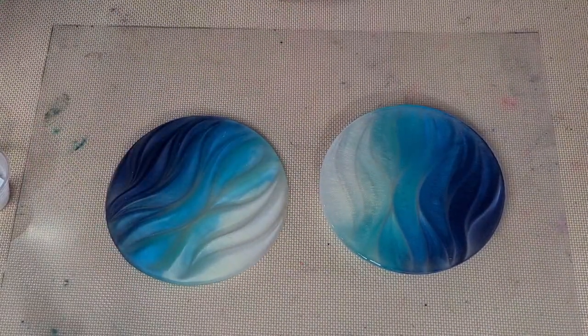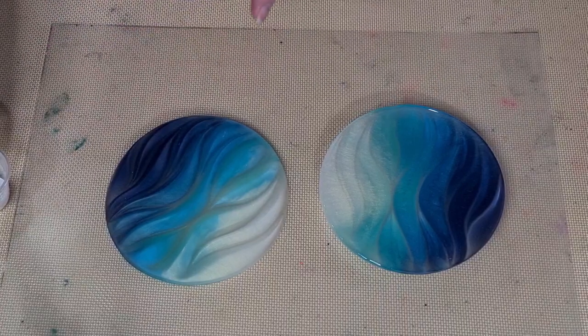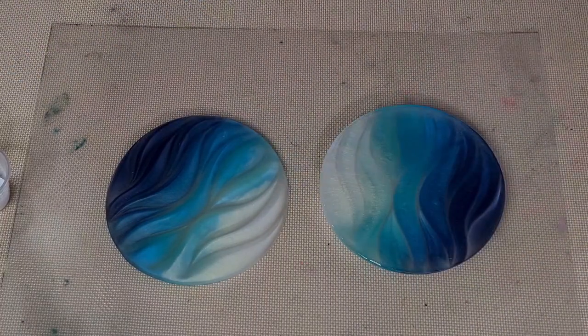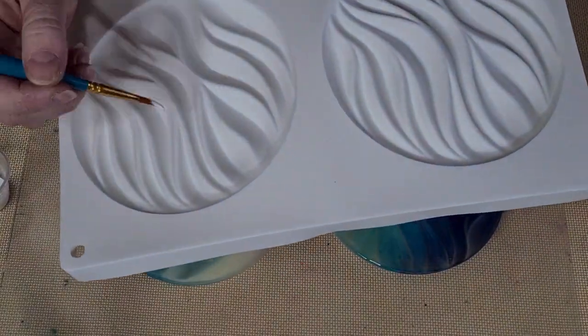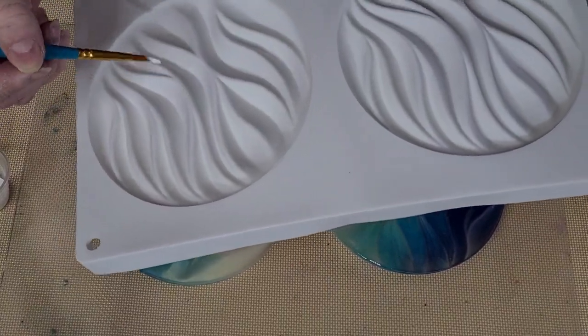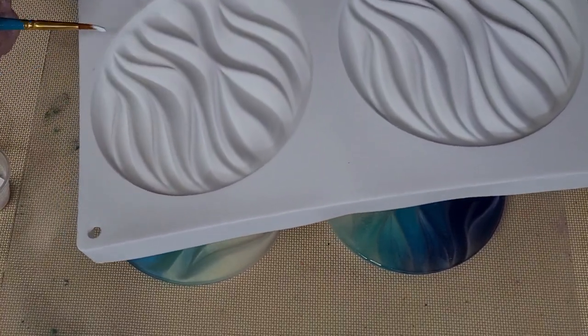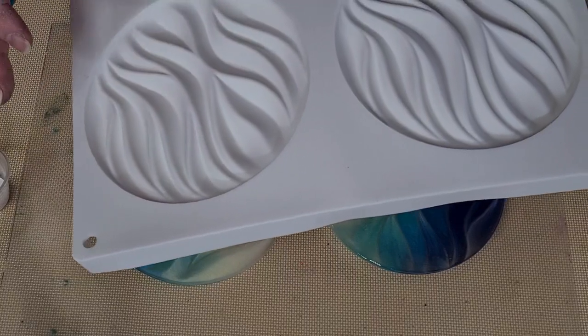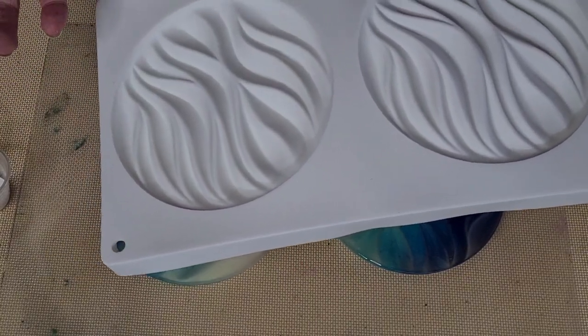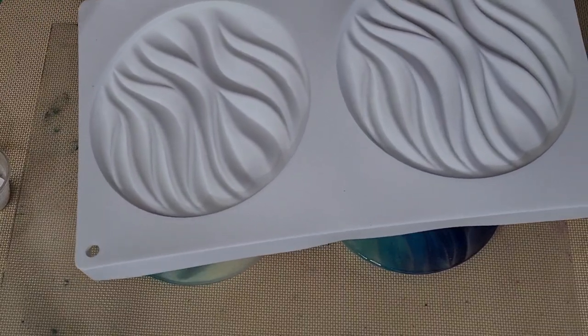All right, let's see if this is going to work, hey? Oh, the other thing I thought of before we get started, what if we paint, not necessarily with paint, but you could do white mica powder in there and then pour, and then when you peel your resin out, the white would come with it, wouldn't it? I think so.